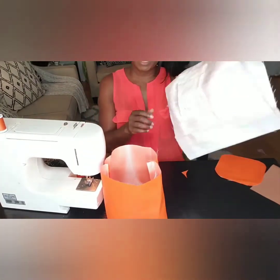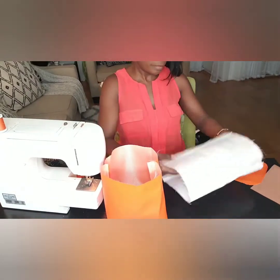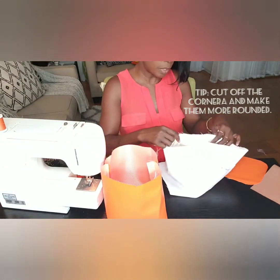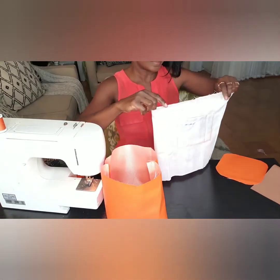So now I'm attaching the lining to the bag, and I had it pinned before. Now I have to remember how to pin it again to make sure the lining goes in the right way and the pocket is upwards. Having your pocket upwards is very important.